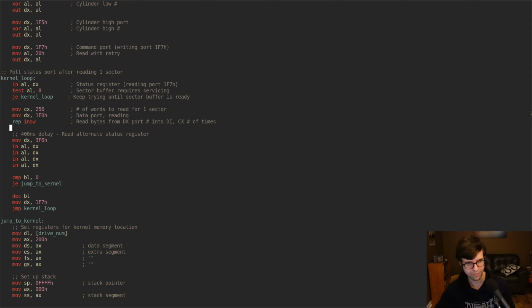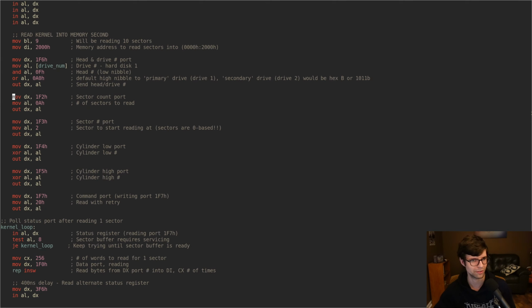Because I read, you want to give it time to reset its ready flags and everything, the port, or the microcontroller, whatever handles this. So I'm using 400 nanosecond delay, but then you want to go in a loop and test again before it's ready to read the next sector. So since you're telling it in the setup here, we're going to read 10 sectors, I guess you have to wait between each sector until it's ready again. So that's what this is doing.